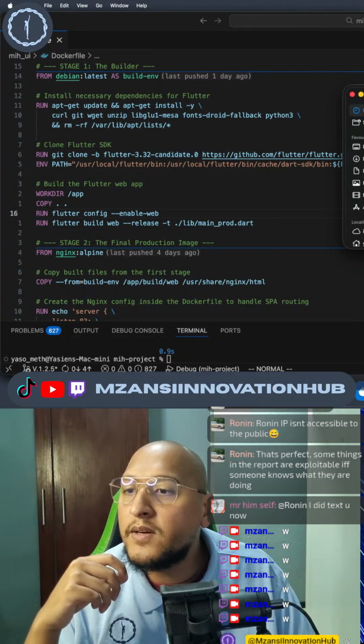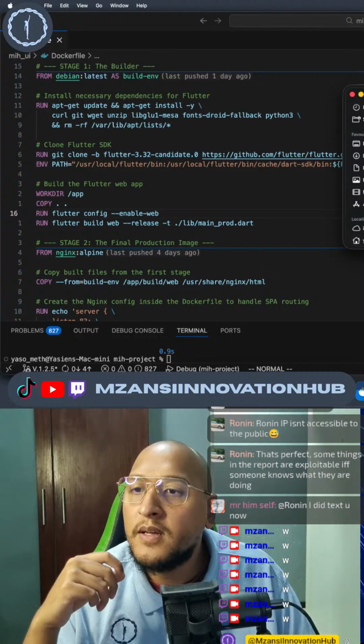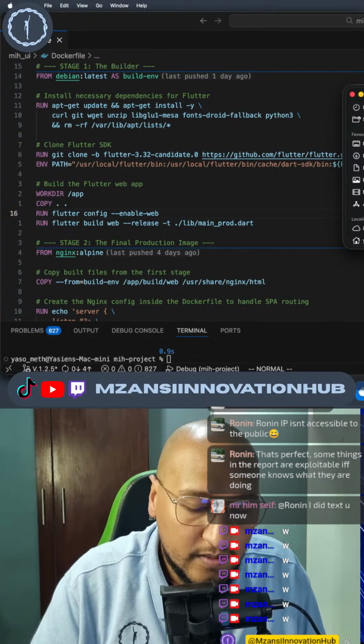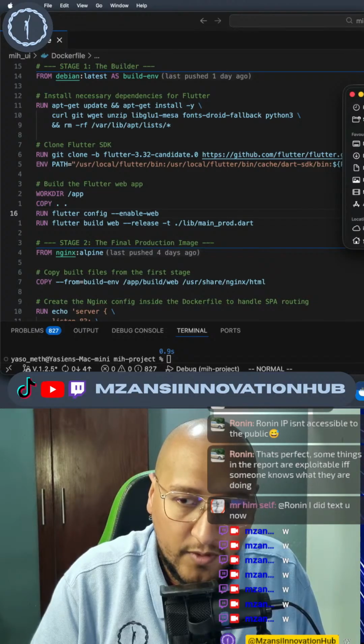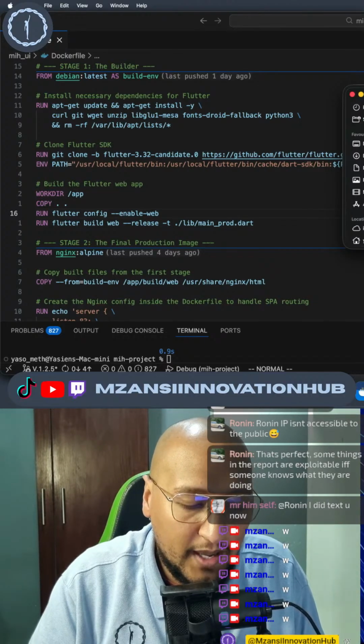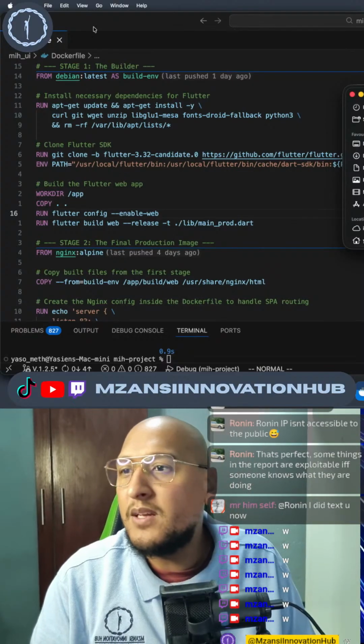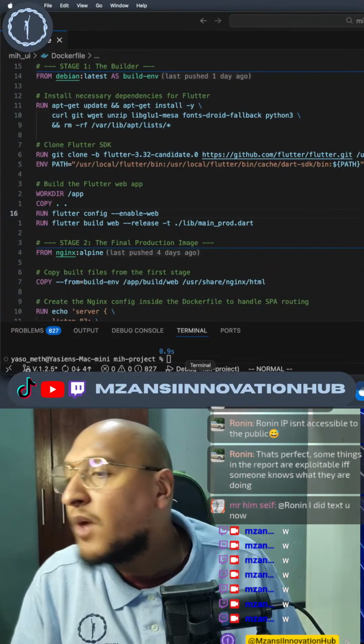So I'll just create a folder. I'll go to my Git folder on my computer. And I'll just make a new folder over here, and I'll call that folder, what can I call that folder? I'll call that folder MIH live. Oh, we won't even do that. Let me cancel. So I'll open up the terminal.